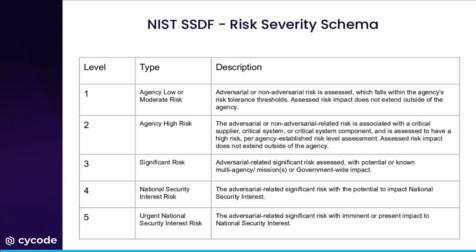Another thing that the NIST SSDF introduced is the risk severity schema. And this particular guideline helps provide the severity of the assessed supply chain risk associated with a given source or covered article, the urgency required for risk response, the seniority level necessary for coordinating or making a risk response decision, and the alignment created by this, which will help an organizational understanding of supply chain risk.